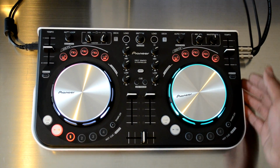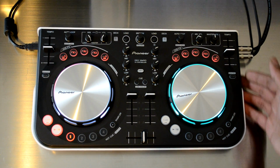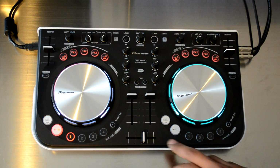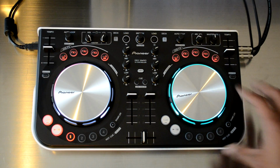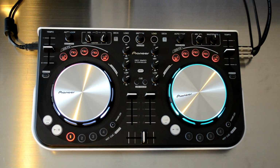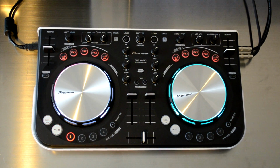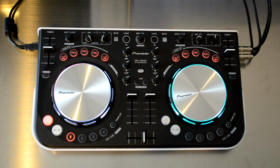So very nice small design, easy for people to get to and fro, and it's not really too cramped in terms of button layouts. You do have quite a few buttons, but it's not as cramped as some other DJ controllers that we've seen before. So in other words, this is really geared toward the beginner DJ, letting them get used to the features that DJs use today, and maybe possibly even mapping these buttons to do other more advanced features on possibly a different software than what it comes with, or on Virtual DJ itself.